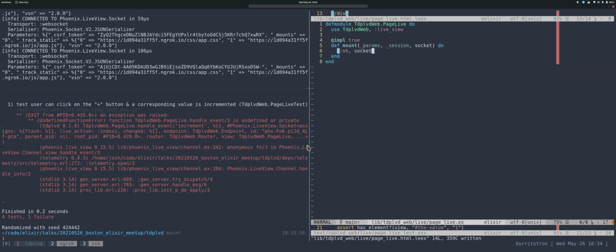So I'm in my live view. This is an implementation of a callback, so we're going to do impl true. I'm going to call handle event. And we know that it needs to be able to respond to increment, the event that we threw in our Phoenix click. It's going to take some session parameters if we want it to. It's not going to need them this time, so I'm just going to do that to say that I know that an argument's coming in, but I don't need it. So just don't worry about it. And then the last thing I'm going to throw in here, which I do care about, is the socket.